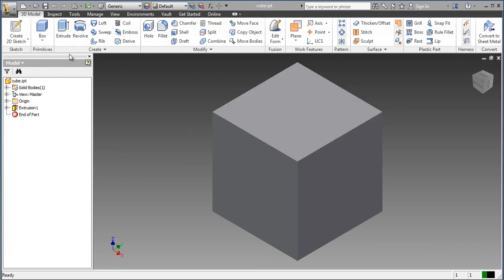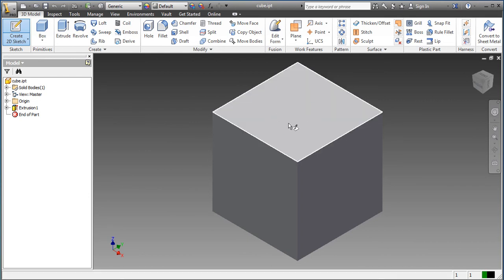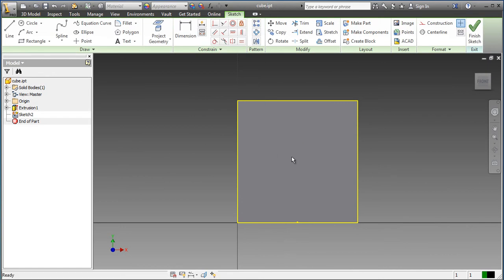So the first thing we have to do is click on Create a 2D sketch, and then this is the surface that we want to draw on, so we click on that surface. The block is rotated so that we have a flat plane to work on. Obviously the dot is simply going to be a circle drawn exactly in the centre of that box.